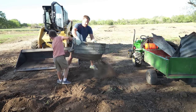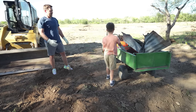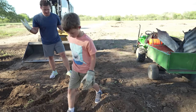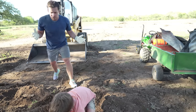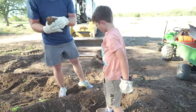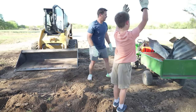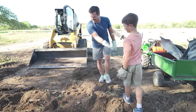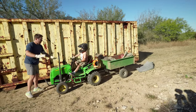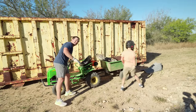Oh, it's in there. Oh, there you go. Can you use that one by yourself? Let's see. Good job. Yeah, there's more. More? Where? Right here. Ooh, that looks like a brick, doesn't it? Yeah. We could probably throw the rocks on top of the metal so it doesn't fall out, right? Yeah. Hey, good job. Come on, that's a good job. Oh, you lost a piece right at the very end. Oh, that's a big piece.